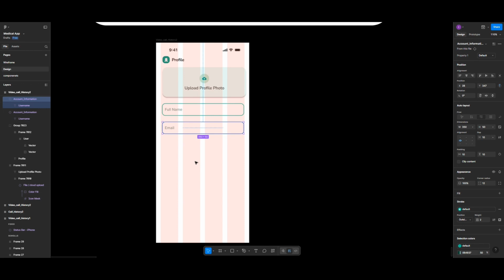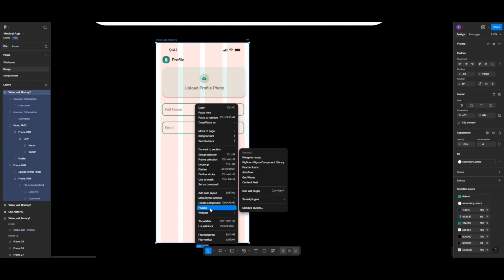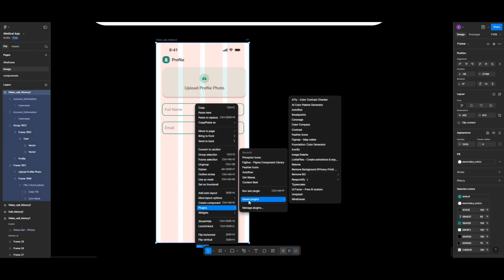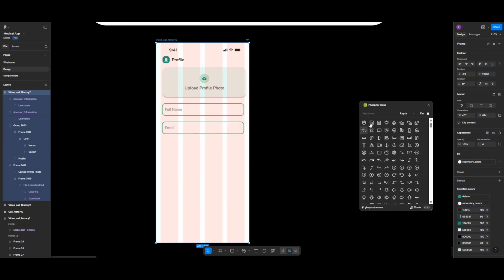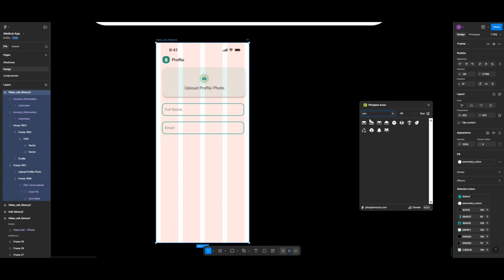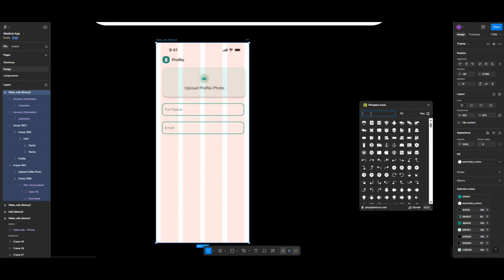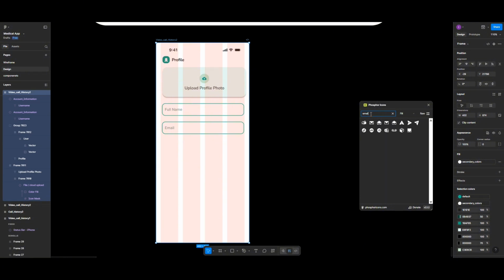So inside the email, we're going to add an envelope. So let's go to phosphor icons and search for envelope. And add one of these. So let's search for email instead. Let's take the same thing.